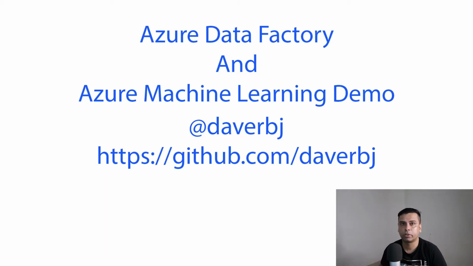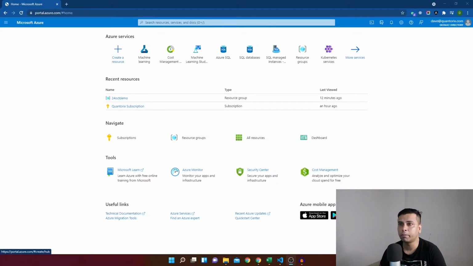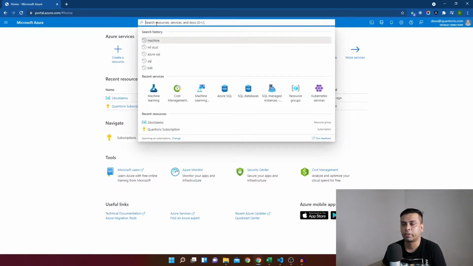Today I am going to show you some demo on Azure Data Factory as well as Azure Machine Learning Studio. My main objective is to show you how to transfer on-premises data to cloud providers like Azure. Here I'm using Azure, and I'll do some machine learning stuff, like building some model and making the model ready for the predictions. I'm already in my Azure dashboard. Let me create a data factory first.